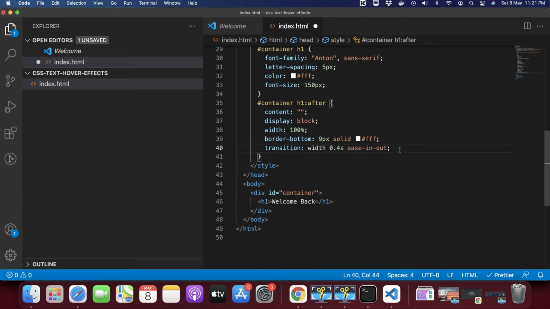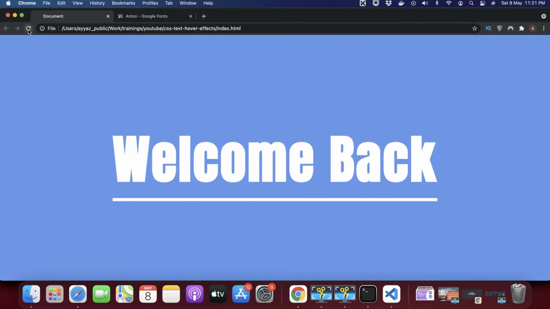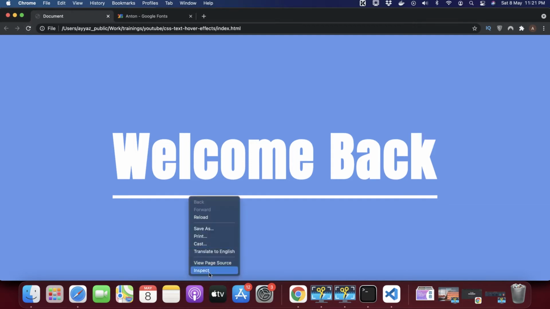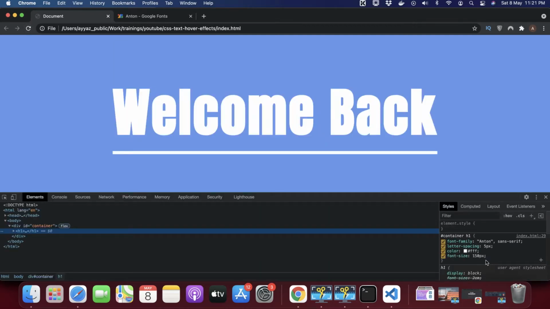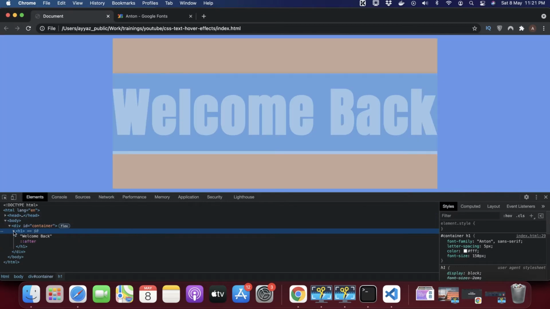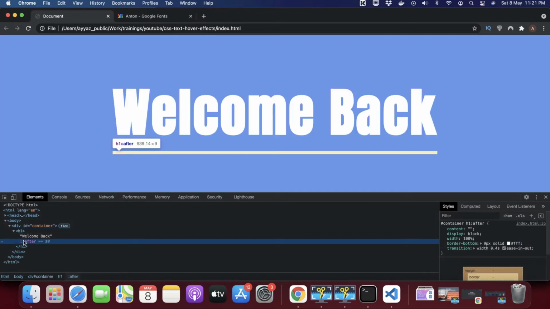Let's try it in the inspect element to see if it works fine or not. And if it does not work fine, then we will improve it. So the after pseudo selector is visible in the inspect element. Let's try to decrease the width.